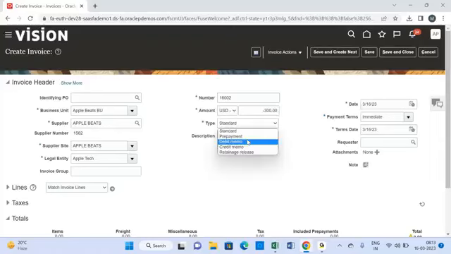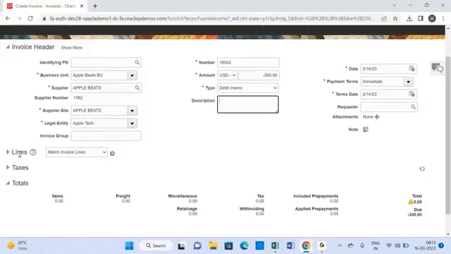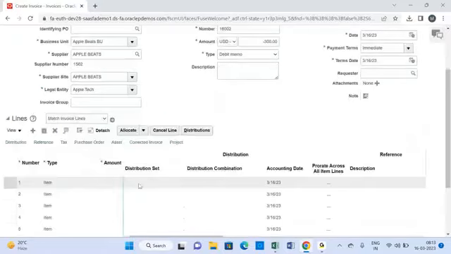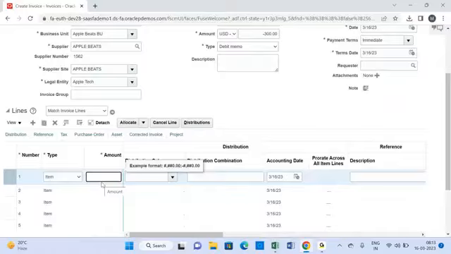So let me create a debit memo. Debit and credit both serve the same purpose, right? One way is to create a standard credit memo, which we call a non-matched credit memo, where you do not mention any invoice details.